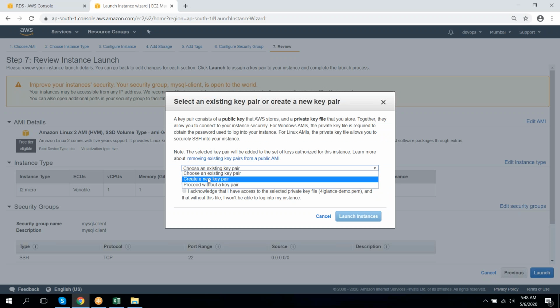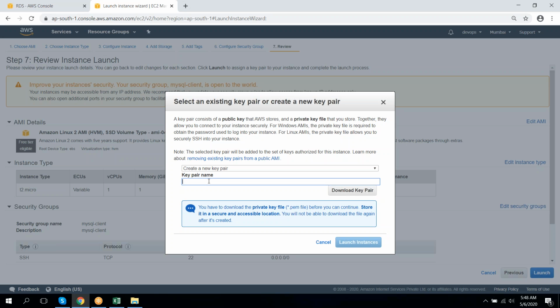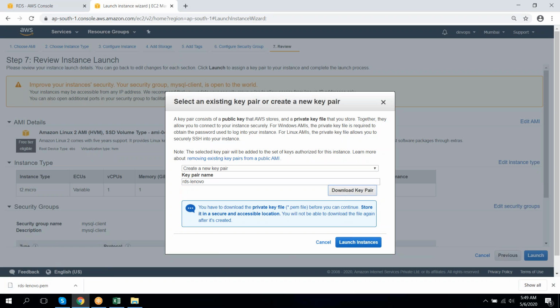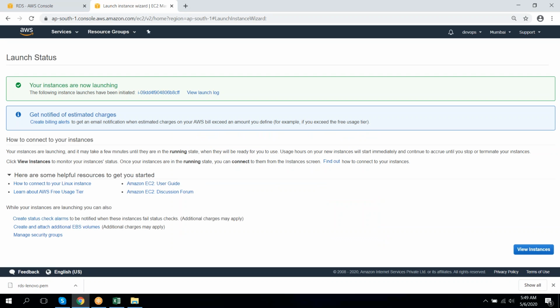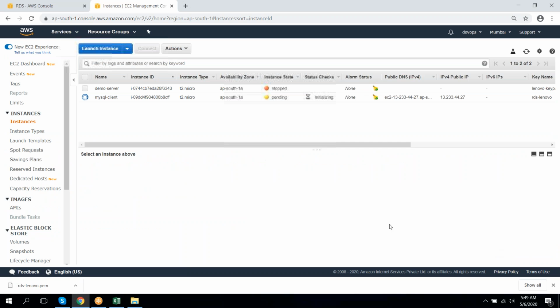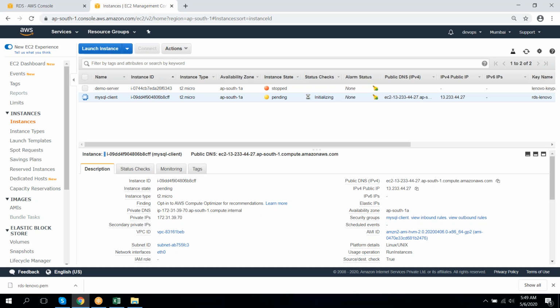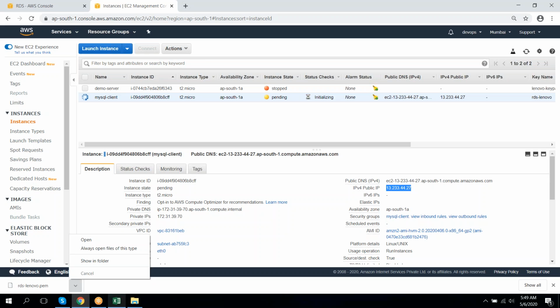I need to create a key pair. So let's copy this public IP address, and I will try to log into this instance.